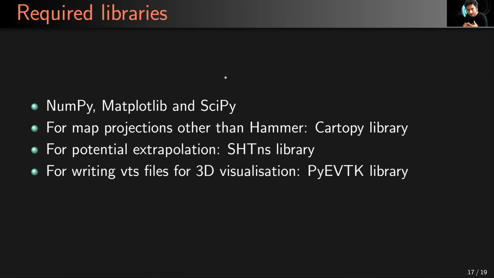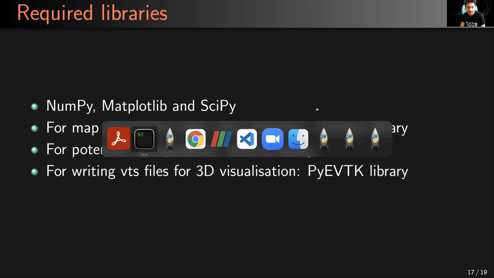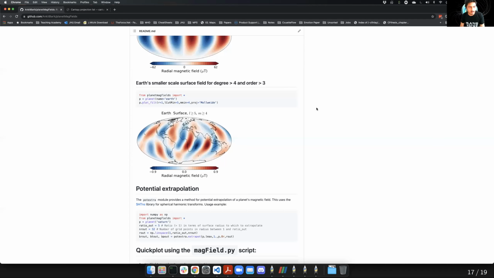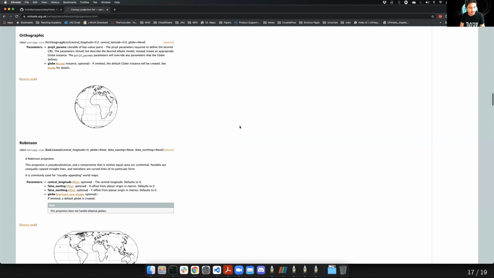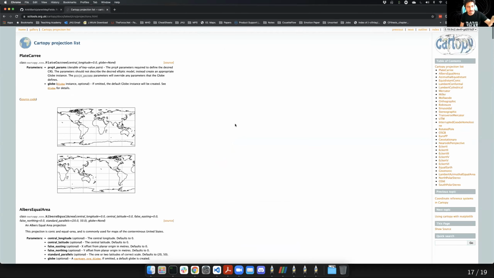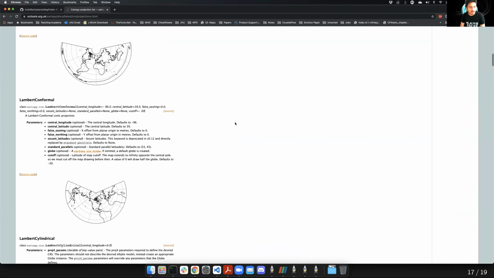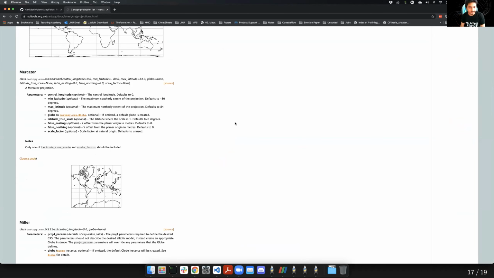The package internally has a Hammer map projection coded in. But if you want any other projections like Mollweide, Robinson, or Mercator, you would have to use the CartoPy library. And the package is set up such that you can just provide any of the names from this list on CartoPy's webpage, and it can take it and use that as a projection.